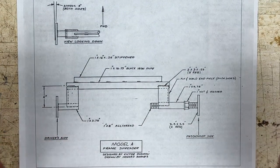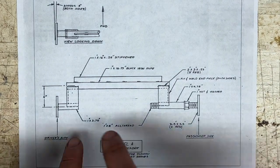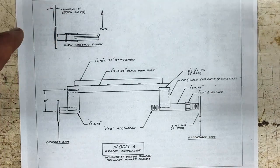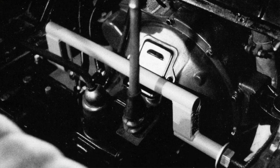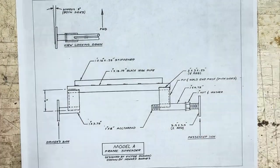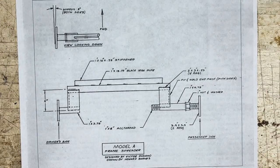And it pushes the frame apart. You only need to push the frame apart a tiny, tiny bit, an eighth of an inch, a quarter of an inch, a small, small amount. And the little offset here is because this fits over the top of the engine. So once you've gotten everything off, you pop this over the top of the engine, just forward of the motor mounts, engage the nut, spread the frame apart, and the engine should come out or go in, depending on what you're doing.